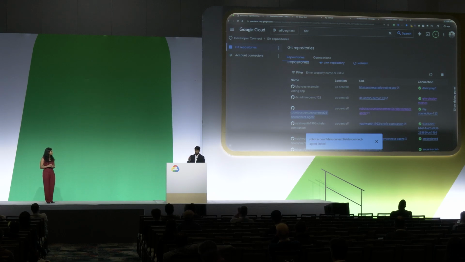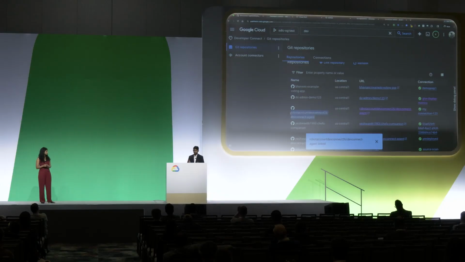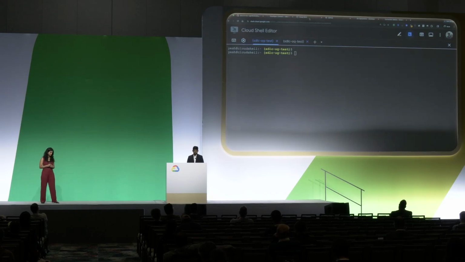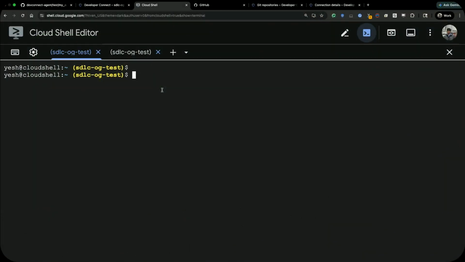So to deploy onto Agent Engine, we have a couple of options. We can either use the Agent Engine APIs, or we can use the client libraries. So to keep it super simple for this demo, I'm going to use a Python client library via Cloud Shell. So let me head over to my Cloud Shell window that I have here. In the interest of time, I've also written Python scripts to make this process easier. Let me show you what they look like.